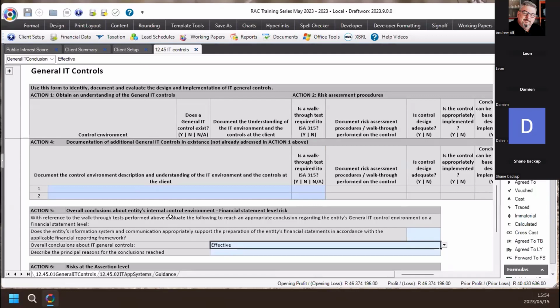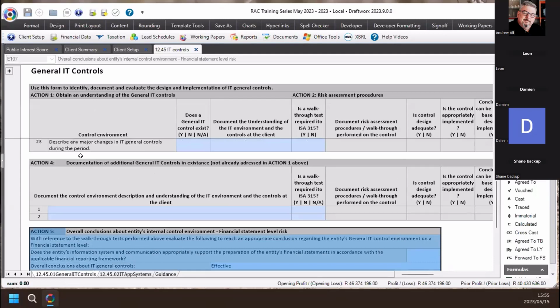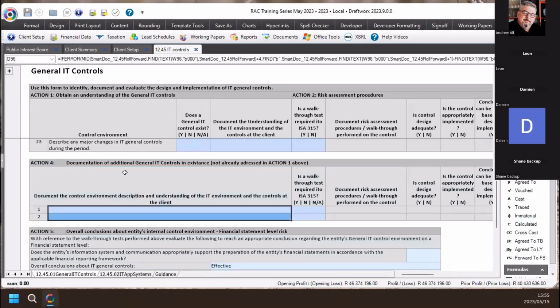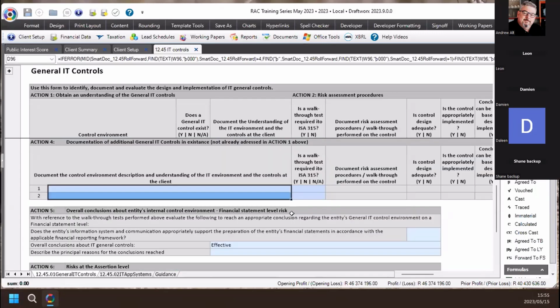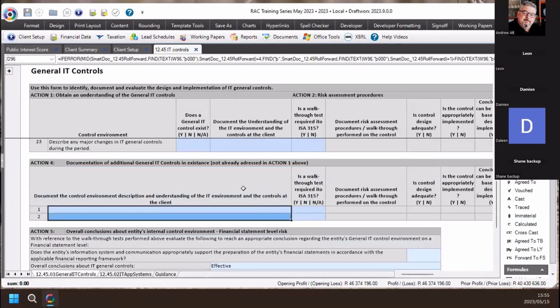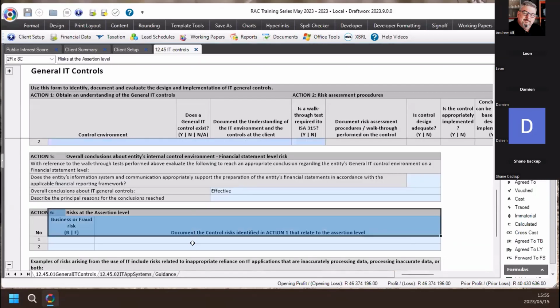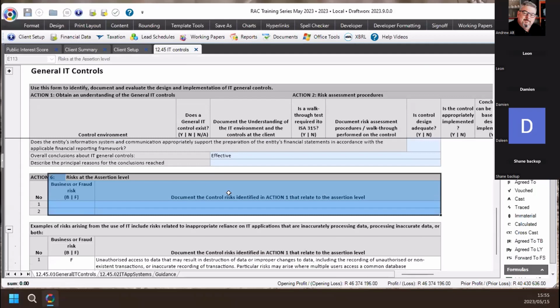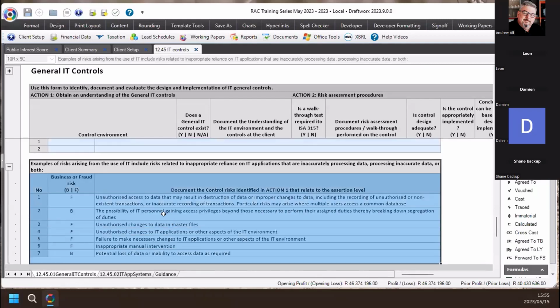But like we saw with 1240, in 1245, come to the conclusion and work back either in action 3 or in action 4 if you do not want to go through all the specific detail, and then go and document any controls, go and document the walkthroughs, etc., as you go through. Again, you can raise any additional assertion level risks, provided that you can have a look at and consider in terms of your process.